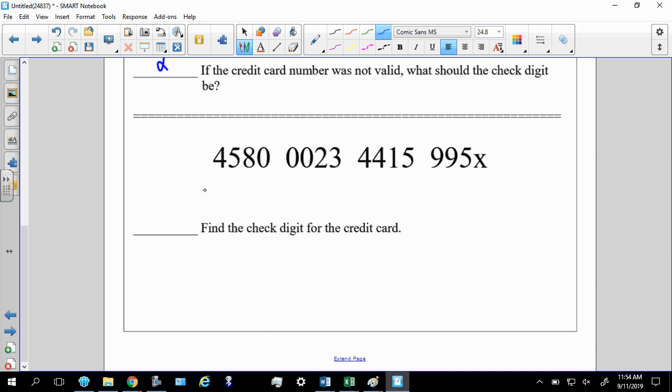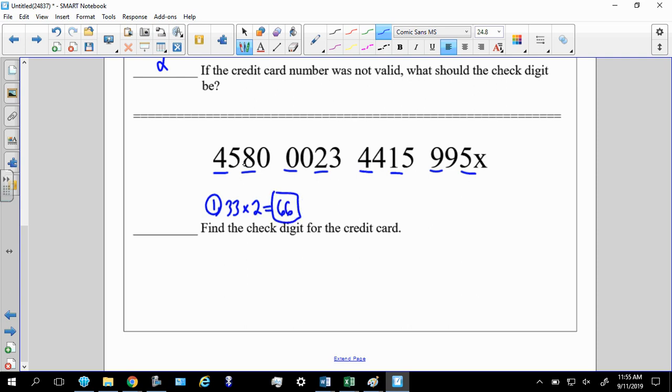All right, moving on to this one here. Again, check digit for the credit card. Step 1, there. Starting with the first number, skipping every other one. Let's try to do this in my head real quick. 4, that'll be 12, still 12, 14. Let's see, 18, 19, 19, let's see, that would be 28. That'd be what, 33? All right, so step 1, 33 times it by 2. My first step is 66.